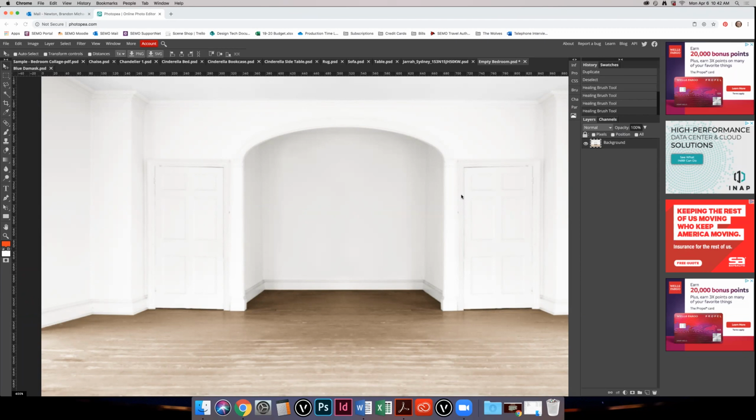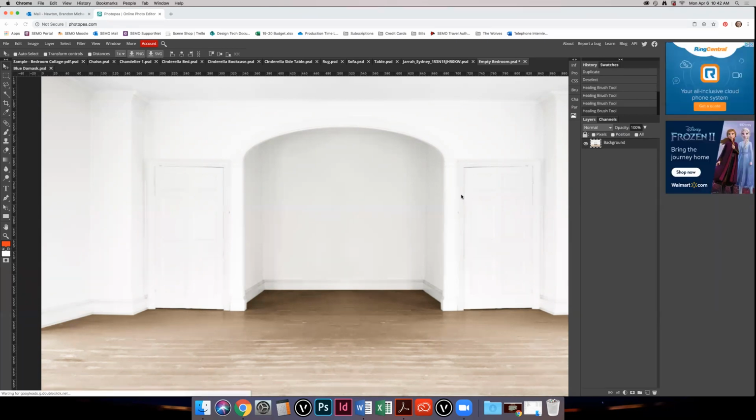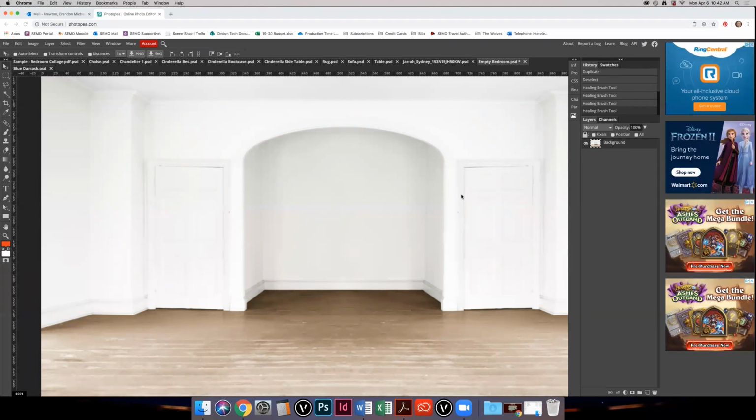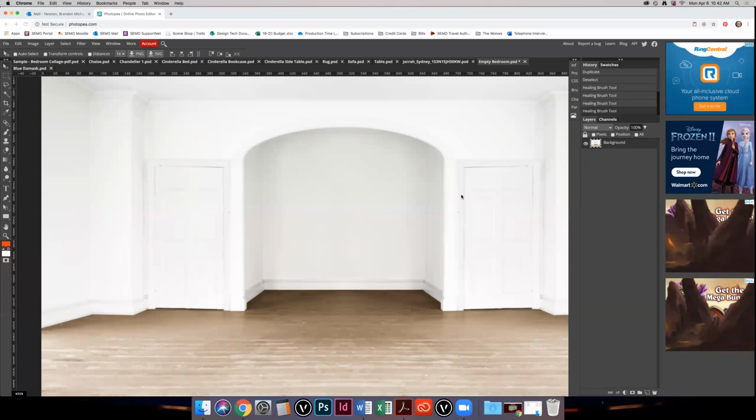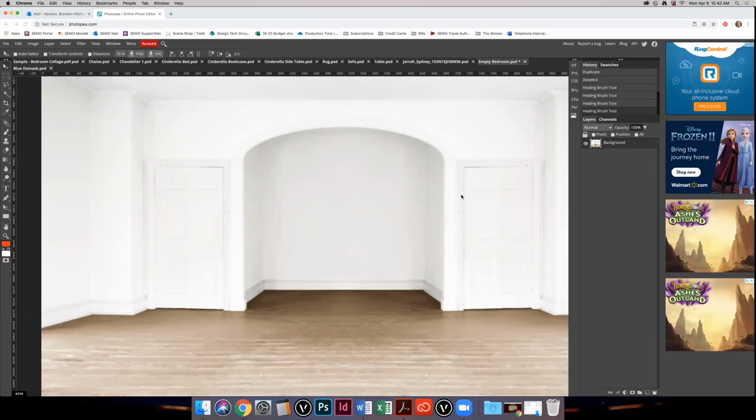If I'm trying to be very detailed, very seamless, very beautiful, then I'll use the healing tool. If I'm trying to be fast with something, if I'm doing a large flat area, then I'll just use the selection and move tool because it's simple.